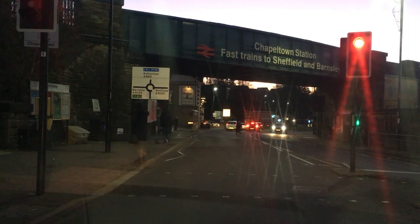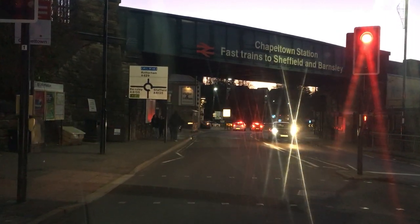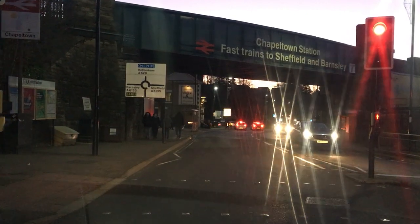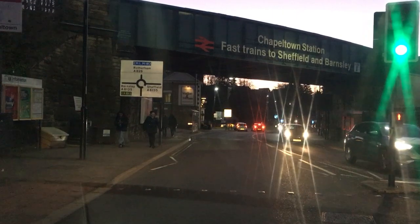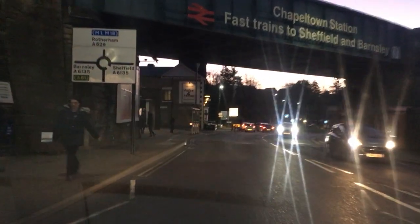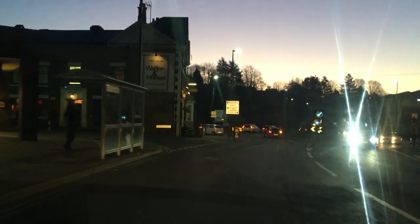It's now January, it's 3 degrees this morning, it has been colder. I've got snow on some of the cars on my driveway. It's obviously snowed these last few days, and it's not melted, only a little bit, only a little sprinkle, but it gives you an idea of how cold it is.